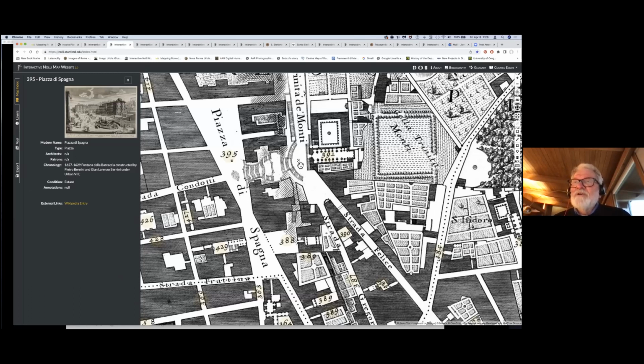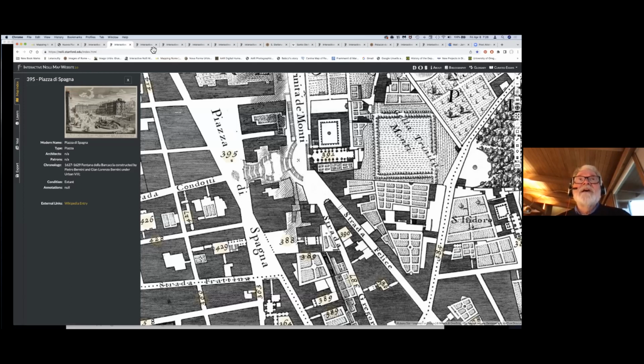You might also notice that curious little five-dot area at the top of the steps, which is a street drain. The amount of detail that Nolli shows is really quite amazing.